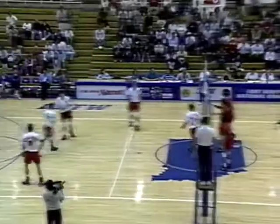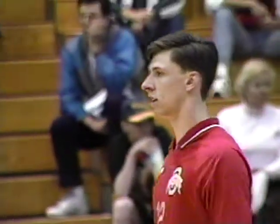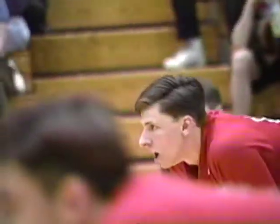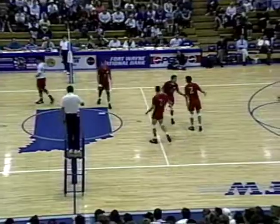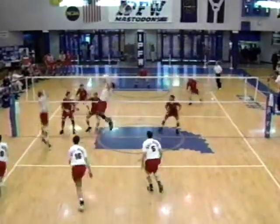Ball State is not what you call a high intense type, emotional, yell at each other type of team. And he's got to play within that kind of framework. Whereas IPFW is kind of the opposite, and they're very emotional, and they love emotion. Good or bad, they just thrive on that kind of thing. And it all goes back to team culture, maybe starts with the head coaches. Both head coaches are kind of that same way, and you have to play within the team culture.